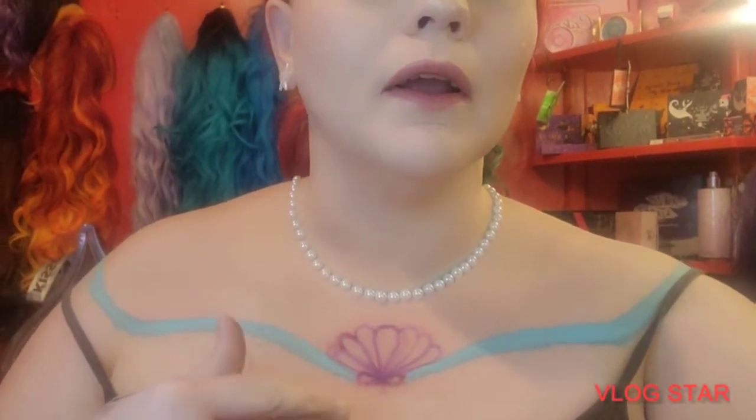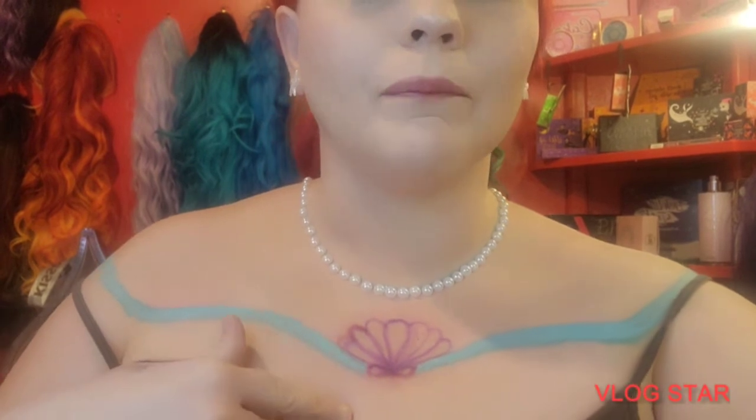All right, so then next I'm gonna work on the seashell that I drew. I don't know if you guys can see it. You guys probably can't even see what I'm working on, but I'm gonna color this. So I made up this concoction of light purple paint because I'm gonna re-outline it with the darker purple. So I'm going to paint this right here lighter purple, and then I'm going to re-outline it with the dark purple.